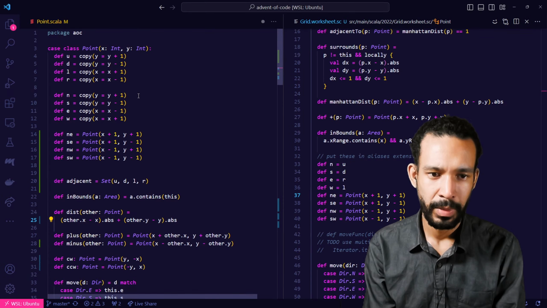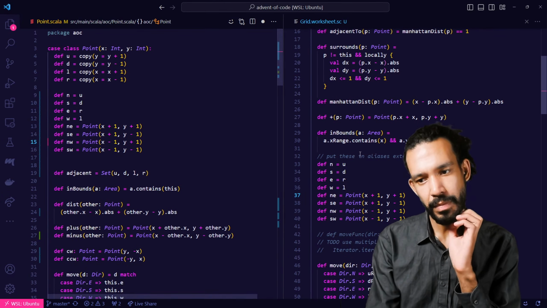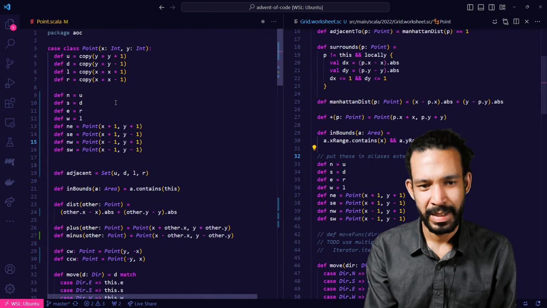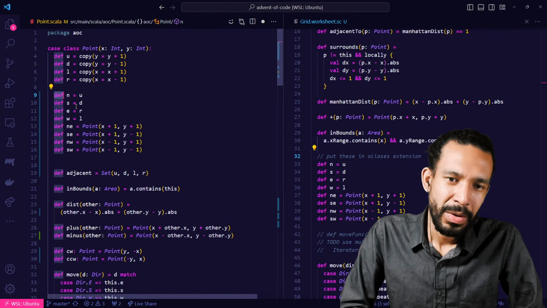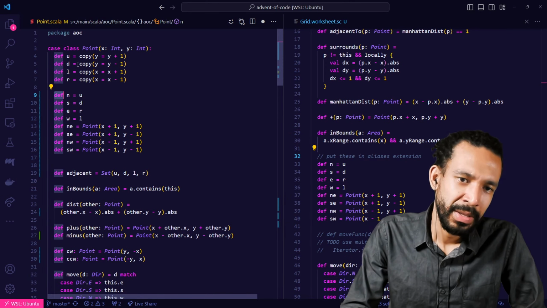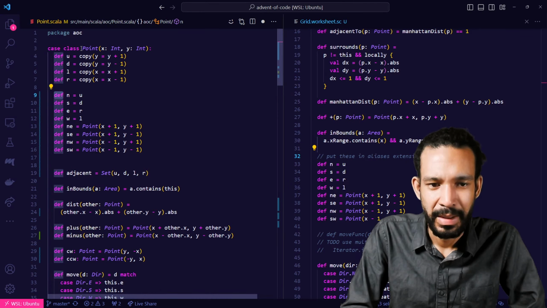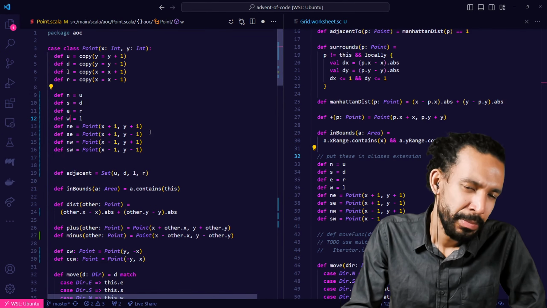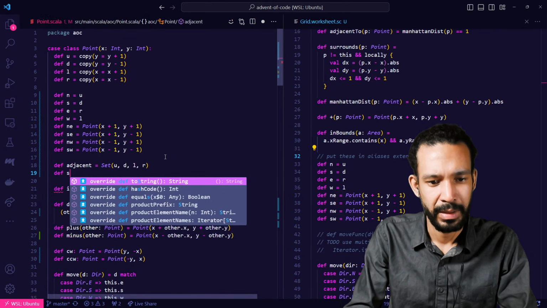It's just a left. But these aliases extension idea, because one thing you could do with Scala is its import syntax, right? So it could just be like import point at first, and then you import something else that gives you your syntax around that point. And these are one-letter names, which could clash with things, I suppose. For now, I'll leave it like this until I actually run into issues with that. Surrounding.